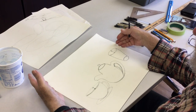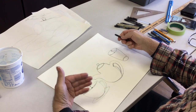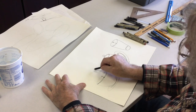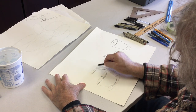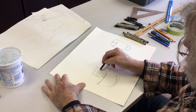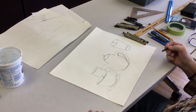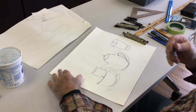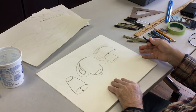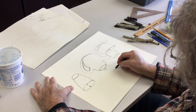So that's one thing to consider when you're doing objects like this. You know, you could do a whole tea service, or you could do cans of tomato soup. It doesn't matter what you do, but as long as they line up, this curve, this curve, you're in good shape. If you want to do a glass with some water in it, here's a quick tip. Or a vase and have some water in it.